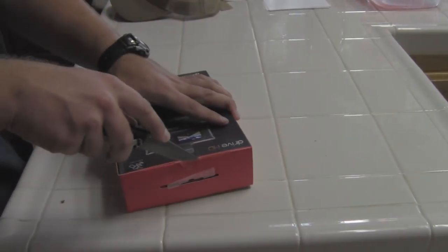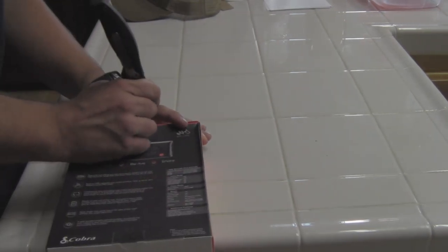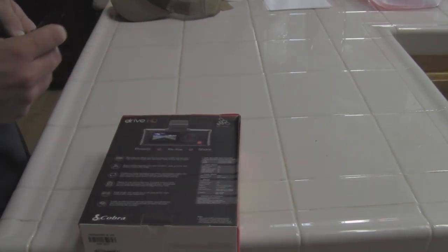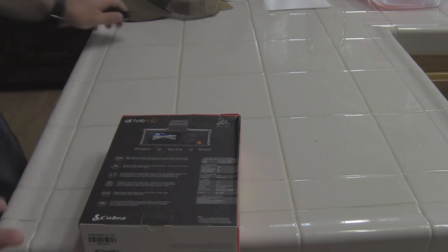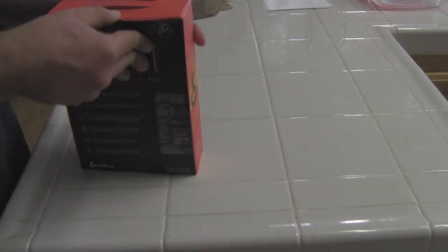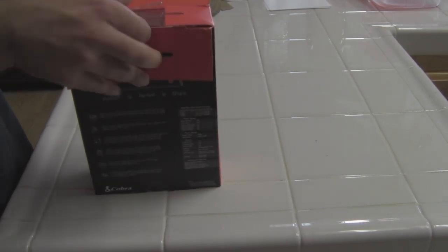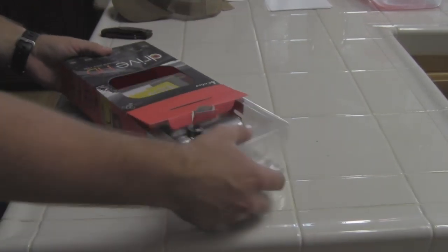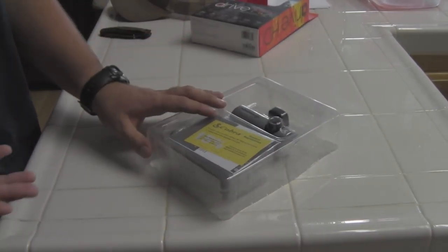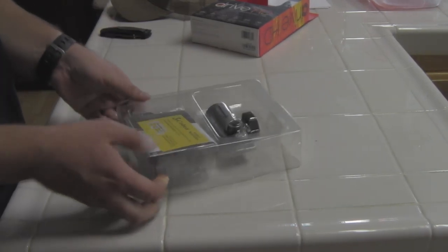It's a really good idea to get one of these simply because it really covers you in the event of a crash or if somebody's trying to commit insurance fraud. The way I look at it, this thing was $150 and if I never have to use it, it's worth it. But if I do have to use it, it more than pays for itself. Especially here in California, most people can get away with insurance fraud because of the way the rules and laws are laid out, which is complete bullshit. So getting one of these is a really good idea.